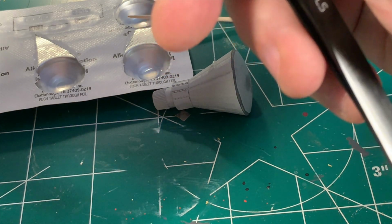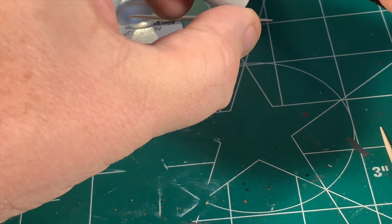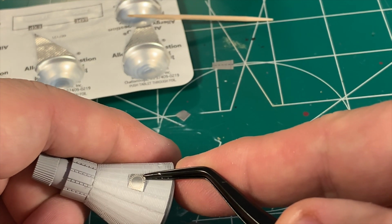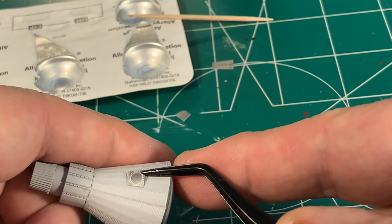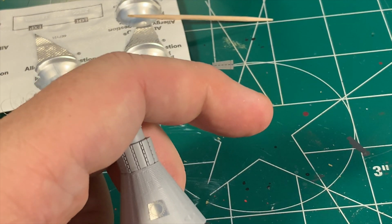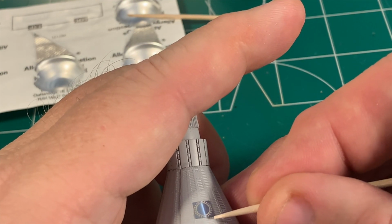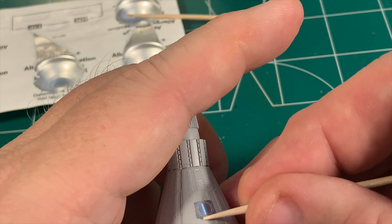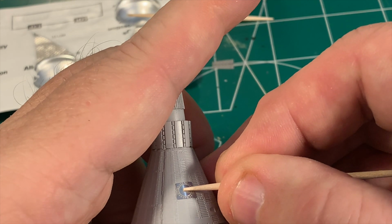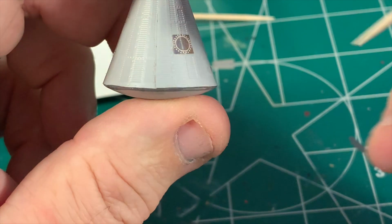Horizon really thought this out and made it so that you can build Freedom 7, Liberty Bell, or even the boilerplate capsule. What they did is they made you build a generic capsule, and then by the application of photo etch pieces, you could make the capsule look like whichever one it was supposed to be. Here I am attaching a piece that shows one of the windows. You'll also put the hatch according to where it was on the ship that you're making. Pretty clever if you ask me.